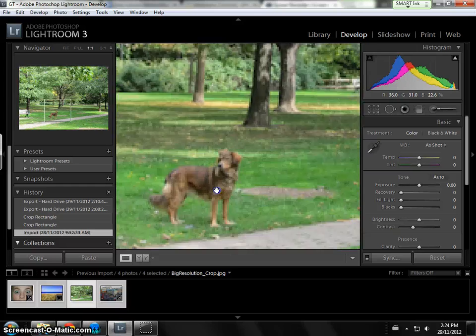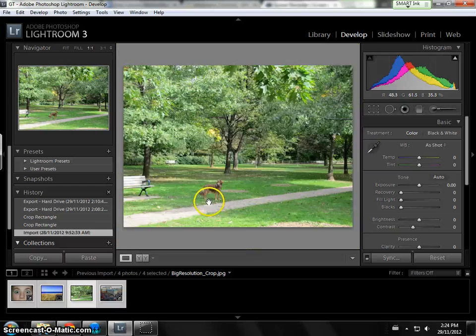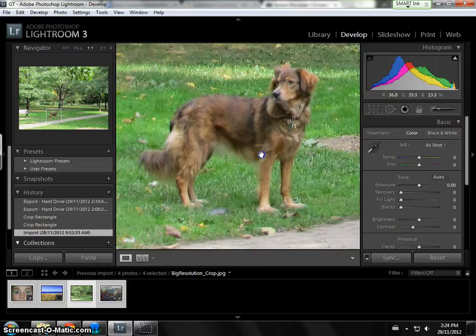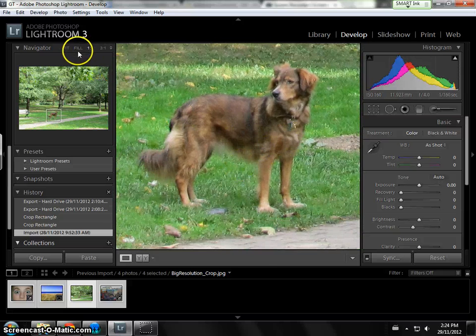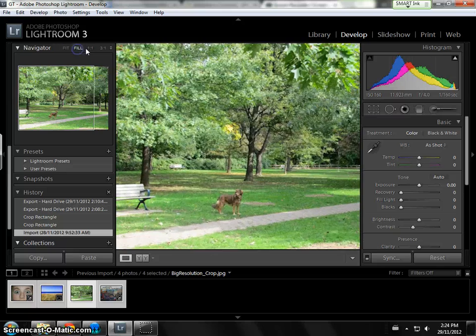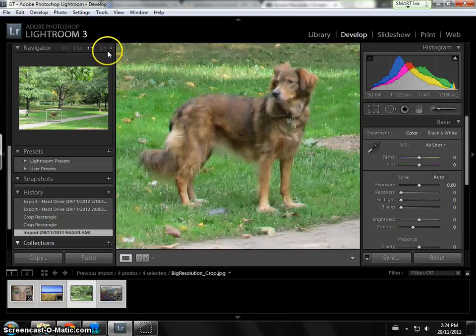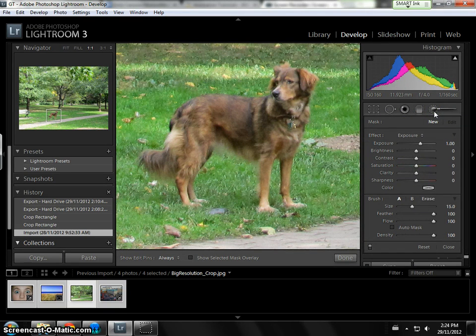So for me, I much prefer to just work on the dog. So I click and drag it over here, make it bigger. You can change the size over here. It says fit, fill, 1:1, and then 3:1, which would be really, really big. And just use the brush tool. Click onto this. So what is this doing? It's creating a mask. A mask means, okay, I'm going to protect some part of the photo, while the other part is going to be changing.